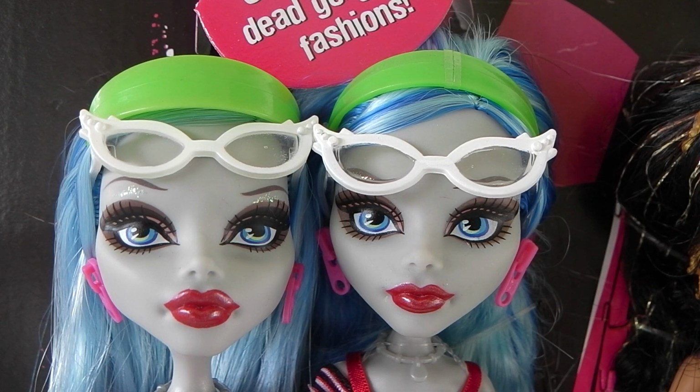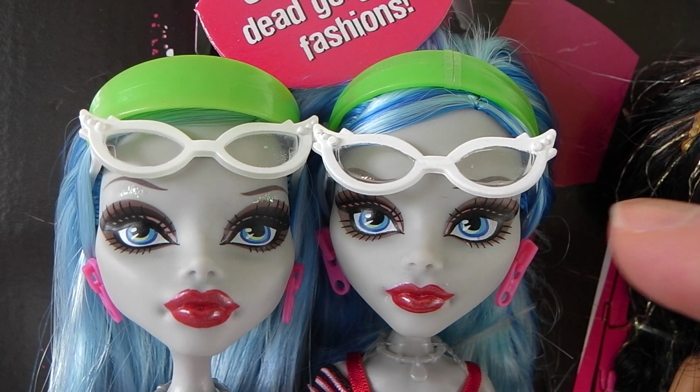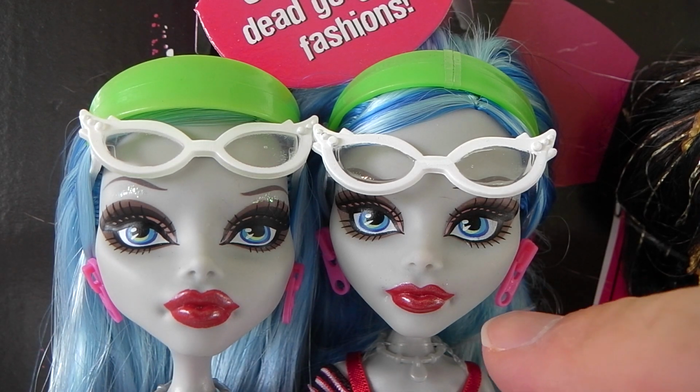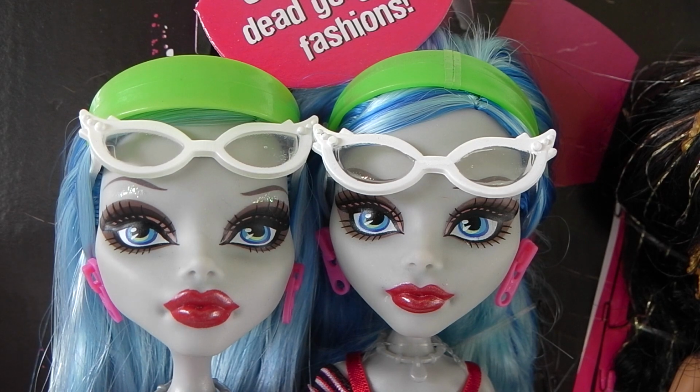But you will notice differences in their features. The Rerelease has large blue eyes, where the original has smaller eyes. And also, the Rerelease has thinner lips, where the original has quite pouty lips.